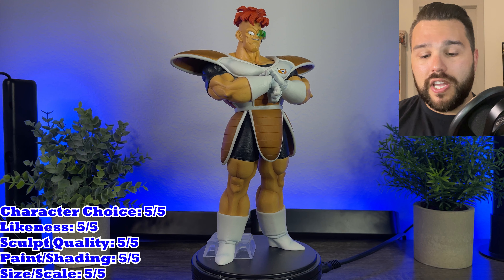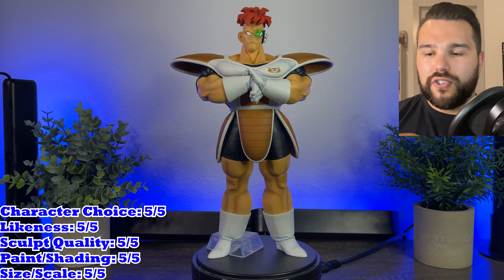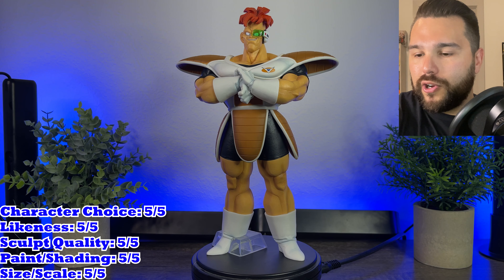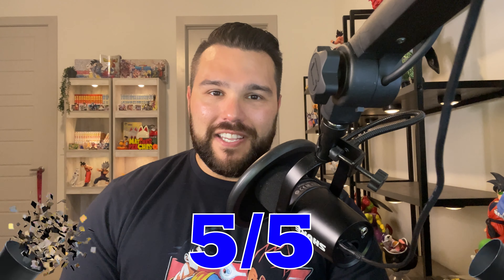The size, as I mentioned earlier, is really good — he's almost 11 inches tall, just a great size for big old Raccoon, so he's going to get a five out of five there as well. It's going to be hard doing a tier list for these guys because I'm going to give this Raccoon an easy five out of five along with Goku. If you have the ability to pick up the entire Ginyu Force in this set, you absolutely have to. Raccoon is just fantastic and I highly recommend you go pick him up. He's a five out of five.